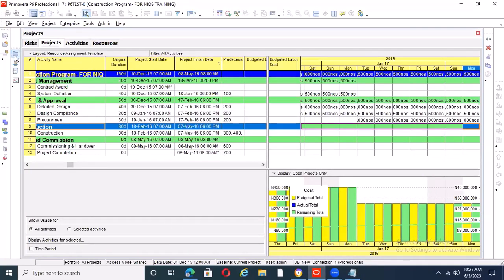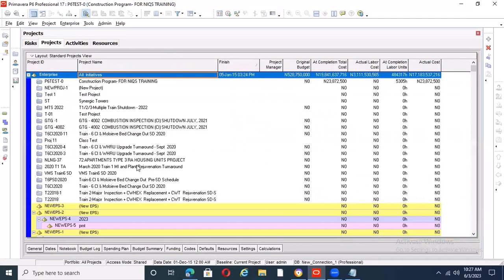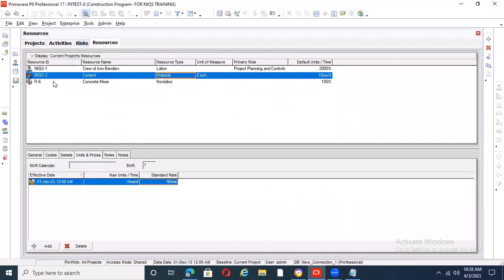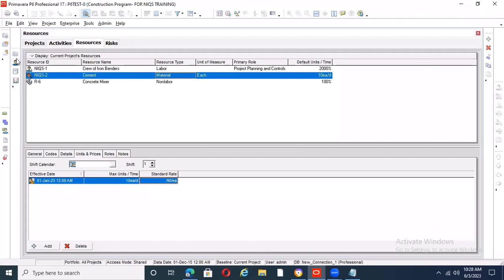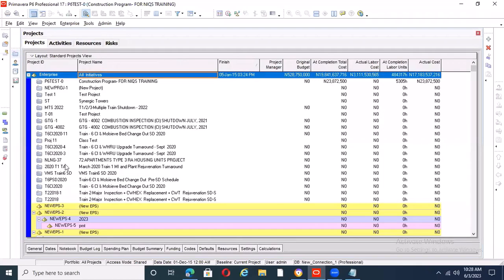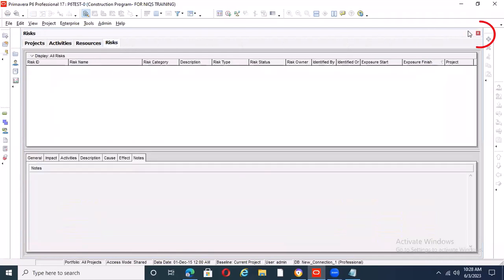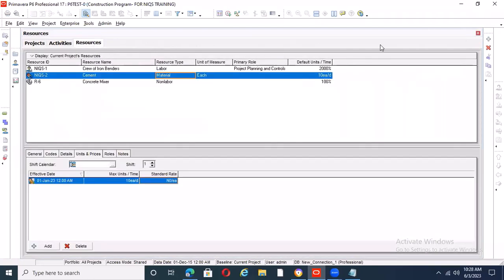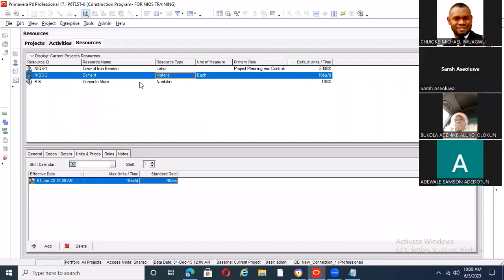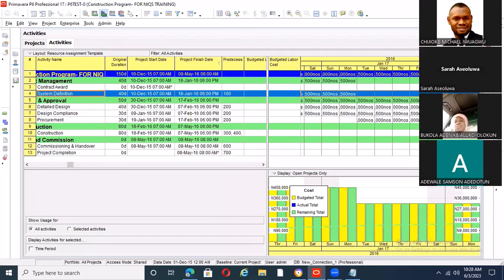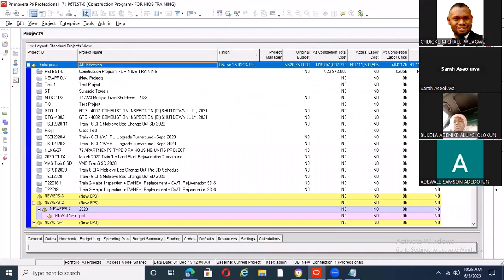I just want us to start from first principles. I have my project, and I want to open it. I'm closing all of this so that we can start like you are opening your system for the first time on our project.